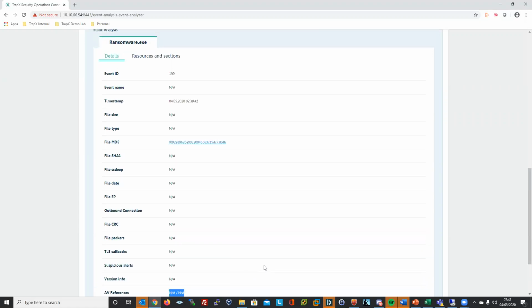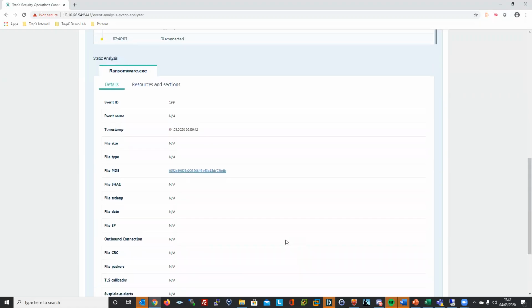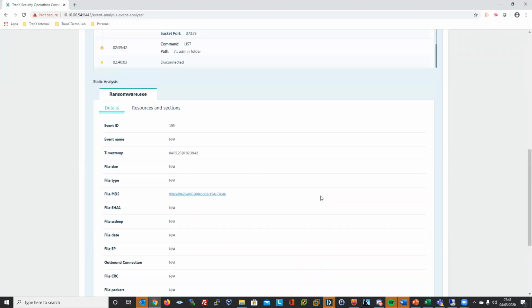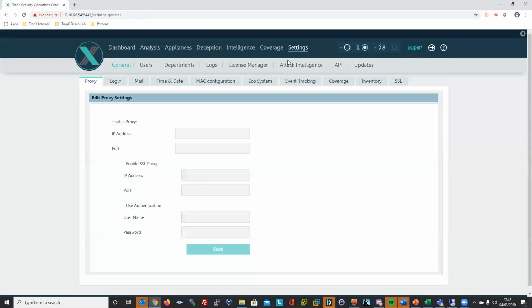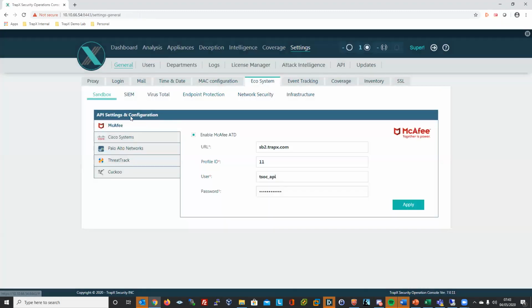The second thing we do is actually take the payload itself and send it to a sandbox. Now, the Deception Grid default settings over here has an option to use the McAfee ATD service. We actually provide this as part of our subscription, so you do not require your own sandbox.